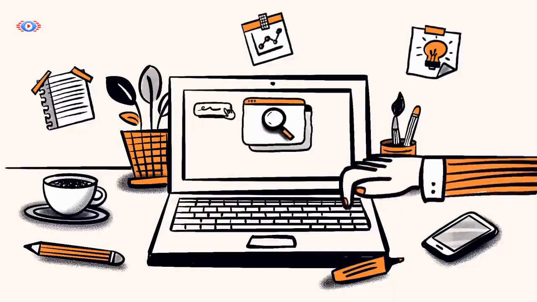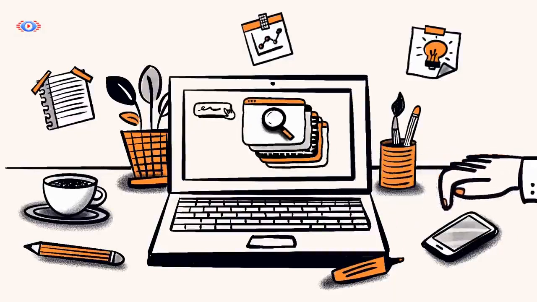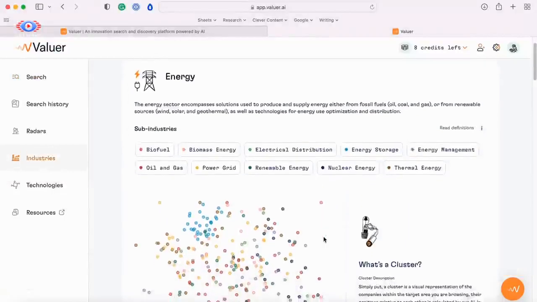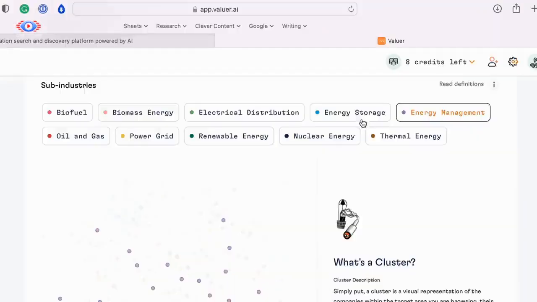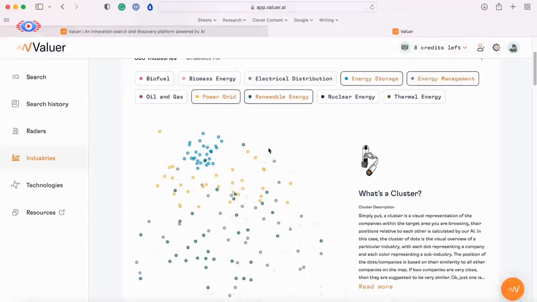Within just a few clicks, Iris is presented with a number of ways in which she can search for innovative and interesting companies that could be candidates for her program. Now, Iris is an all-in kind of girl, so she just jumps right in and begins using our industries tool to refine results based on sub-industries.